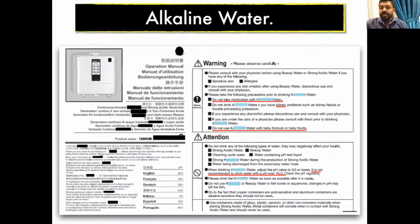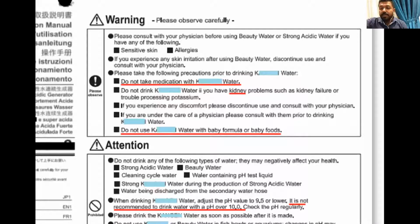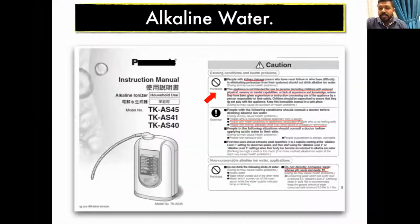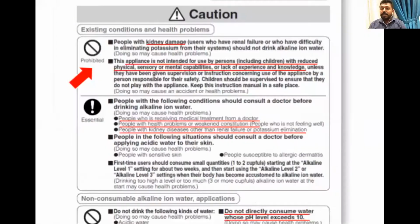But these are some of the warnings given by the product itself. They said first, do not mix the water with baby formula or baby foods. And other warnings concern the production of strong acidic water. When drinking, pH has to be 9.5 or lower. It is not recommended to drink water with pH over 10. And then there's another one that says the appliance is not intended for use by persons with reduced physical, sensory or mental capabilities or lack of experience and knowledge. People who are receiving medical treatment from a doctor, people with health problems, people with kidney disease. And again, pH not more than 10.